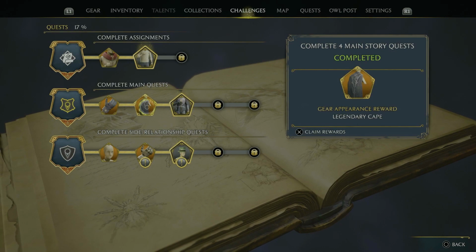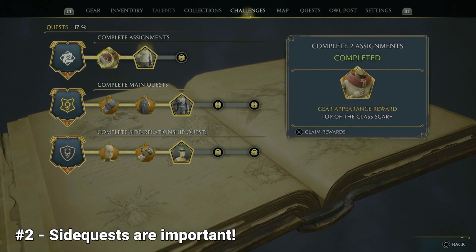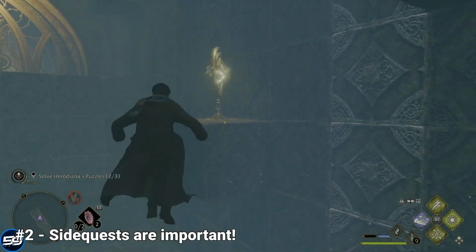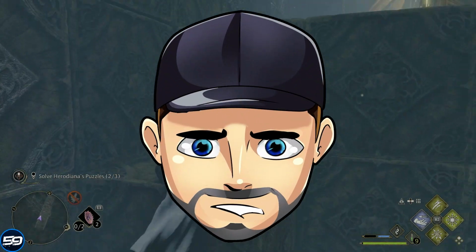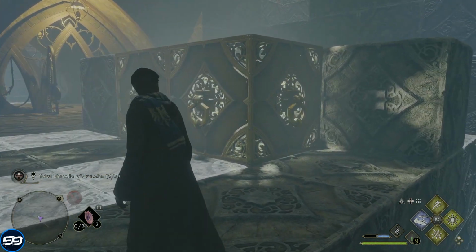Tip number 2, side quests from teachers to teach you extra spells. These are really helpful in dealing with later enemies down the road and also completing certain puzzles around the world. This is an open world game. There are a lot of puzzles. While not exactly the most unique side quests in the game, they at least are helpful for learning new spells and really allowing you to master some of the combat in this game.